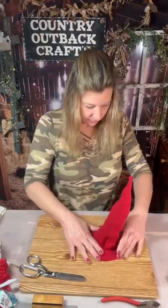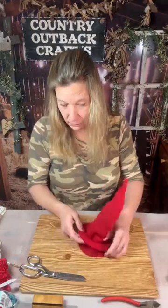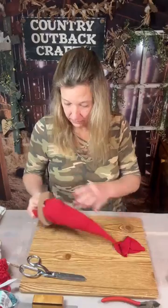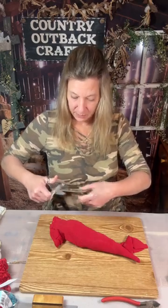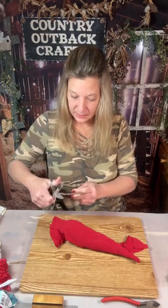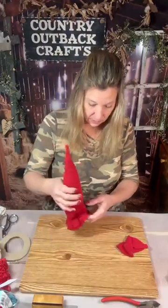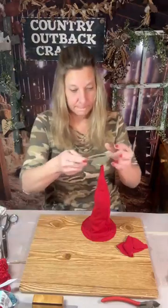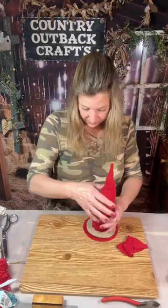You think it'll be okay? I just need the cardboard to be shorter though, because I don't want to glue it to the cardboard. I'm going to take a little more of this off, just a smidgen, because I want to be able to glue the material to the material and not to this piece of cardboard. Okay, again, this is probably the longest part of this whole project. Okay, perfect.